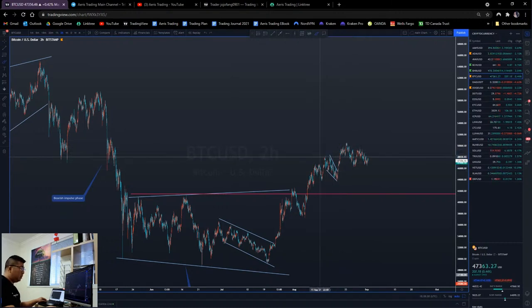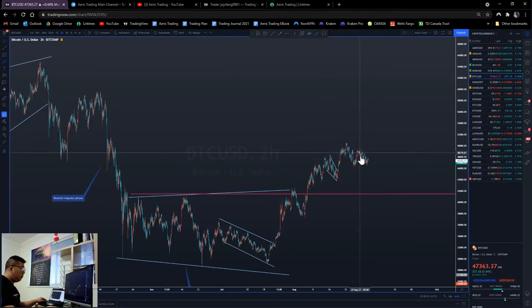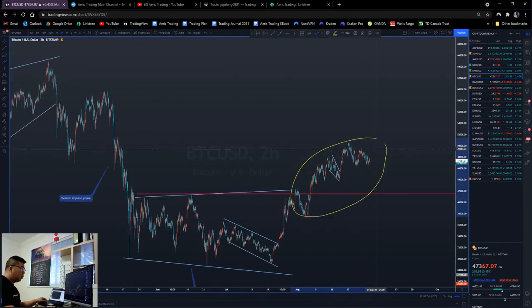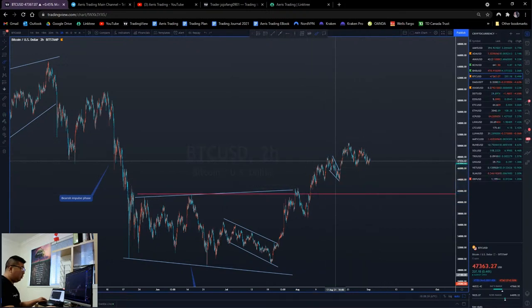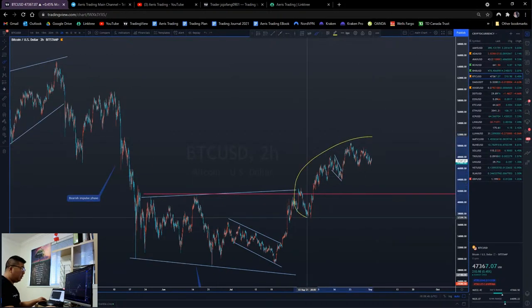Some people may see this as a potential ascending structure, and they might think this can be a push down for the price. Nothing wrong with that, right? Remember, trading is all individual, it's all your perspective. While some people may see this as a potential long, and some people might see a potential short, it's up to you individually to identify your analysis and what to look for to enter. And sometimes if it's not something that shapes up right away, then just leave it be, right? You don't need to always come to a conclusion of buy or sell. If it doesn't, then leave it be, and watch for more development.